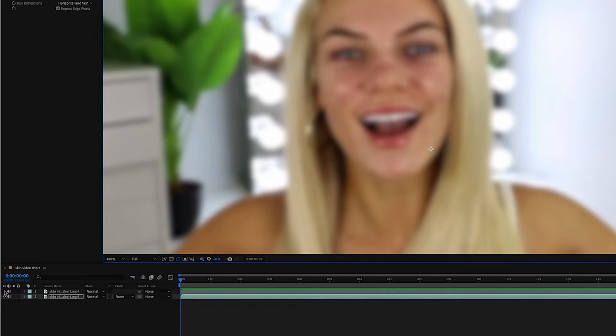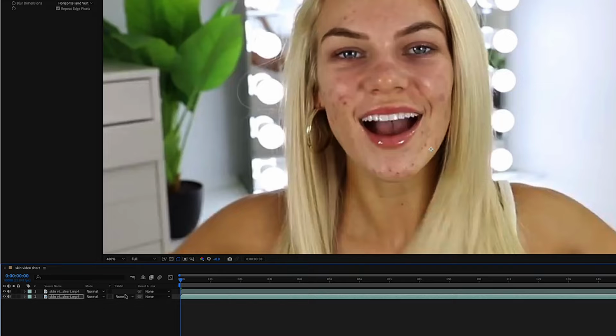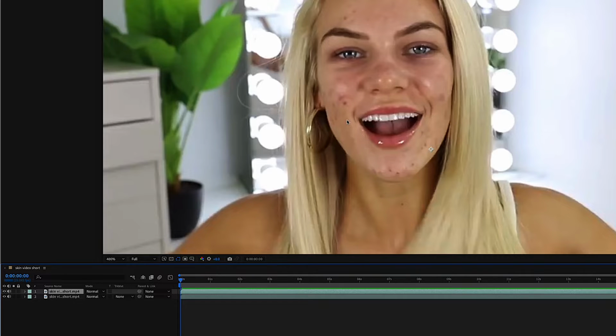And that's why we need the top track. What we're going to do on the top track is take advantage of masks and the track mask tools in order to basically just let the bottom track show through in certain parts. And we're going to feather the edges to try to blend it together. So that's going to look something like this.